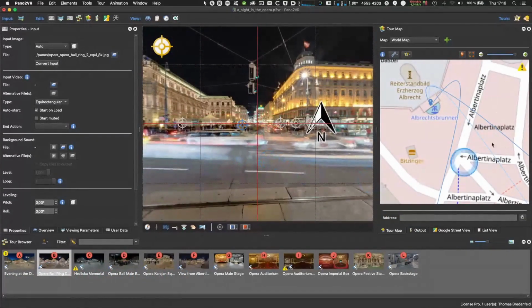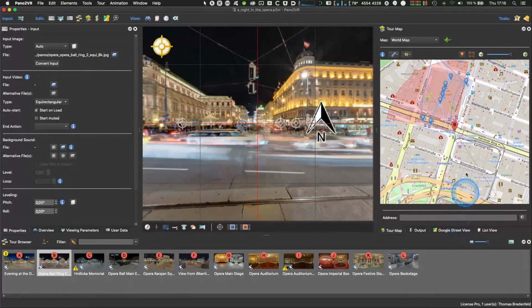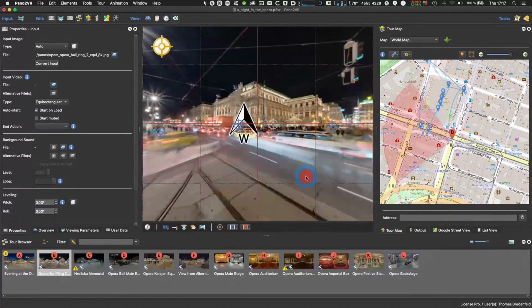This point here, if I center it on the map, you can look at all nodes in your project if you hit this frame button here, or you can center on the current node you are at. This is the Opera front. There is the view down to the center of the city with the Stephan's Cathedral here. And we are looking now here, and you see this view cone isn't right.